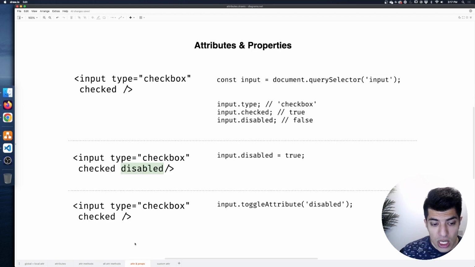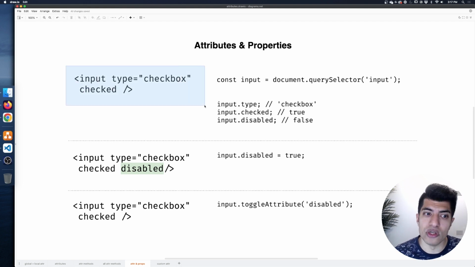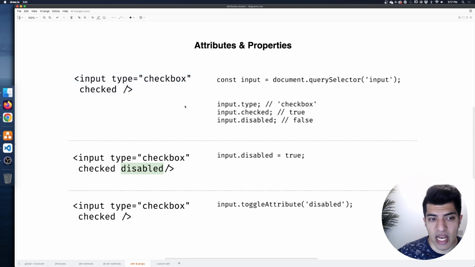Okay, so this is why I kept getting confused between properties and attributes. Check this out, this is super awesome, and this is what I was hinting at before. You've probably used this before in some capacity, where you haven't used the attribute part specifically, but you've used the properties on the DOM object directly. Let's take a look at what I mean. Let's say that we have this input element right here. This is an input of type checkbox, and we have a checked Boolean property on this input.